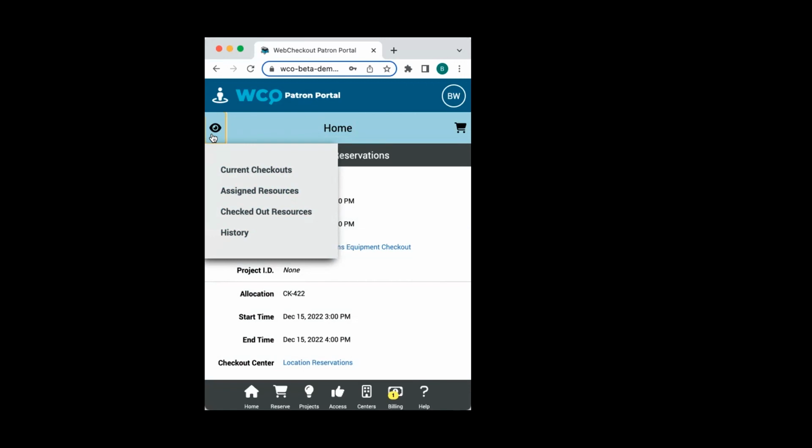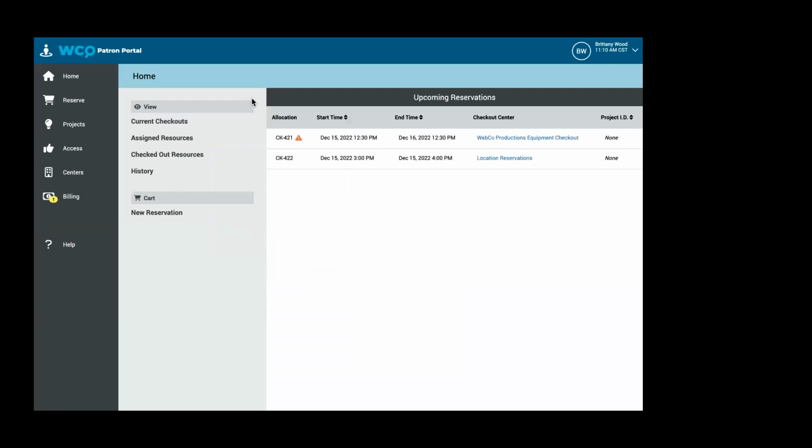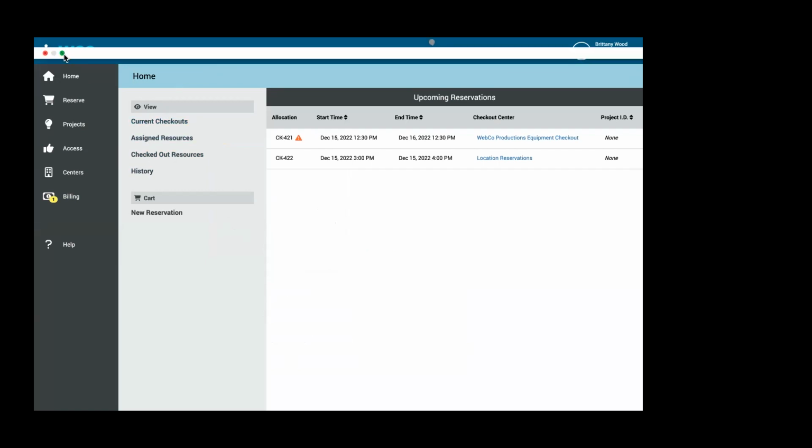In general, users can find action buttons such as the view and edit options on the left-hand side of Patron Portal. You'll see that this also holds true if we expand to the desktop view. All right, so you should see the expanded view of Patron Portal, still with the view header and those same menu options.